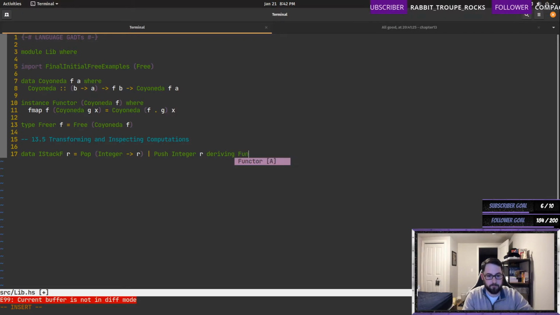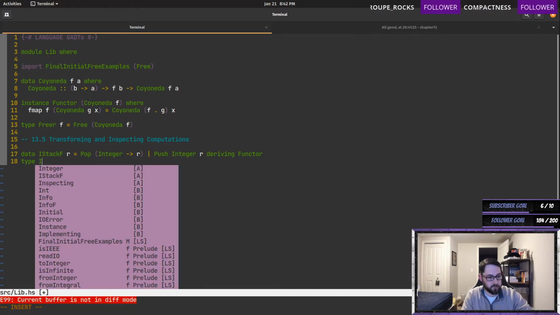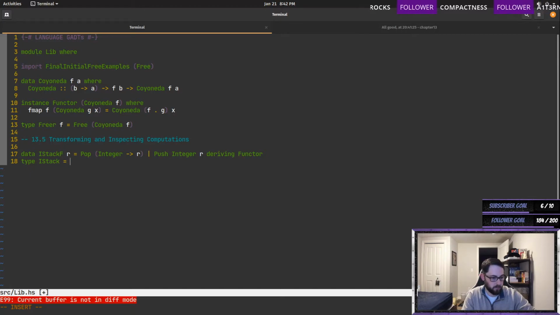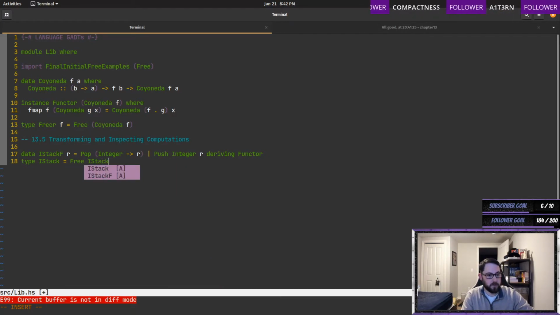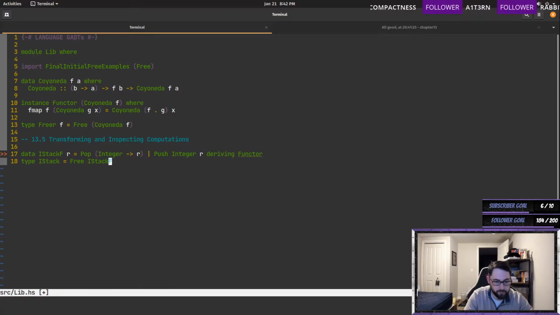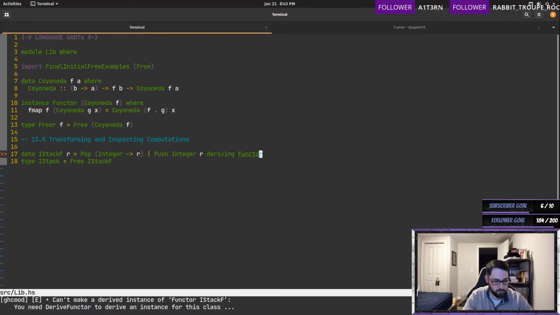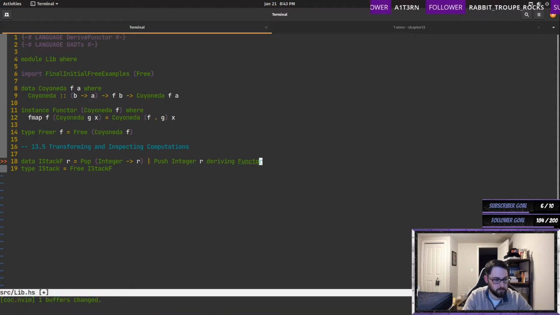Deriving Functor. type IStack = Free IStackF. Okay, we will use derived Functor in this case because that's what we have.